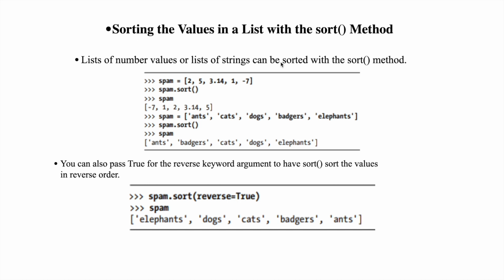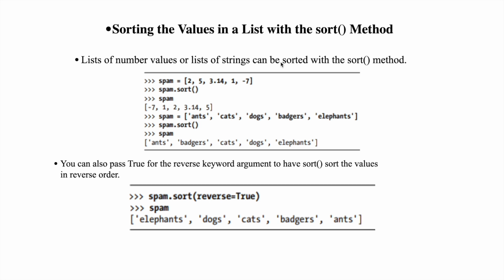Next, last method of a list, sorting. So sorting, as the name suggests, you can sort the values in alphabetical order if it's letters. If it's integers, you can sort in ascending order or descending order. So this sorting can be used with lists of strings, and also with integers. It can be used with numbers also, and with strings also. Both numbers and strings are supported by the sort method.